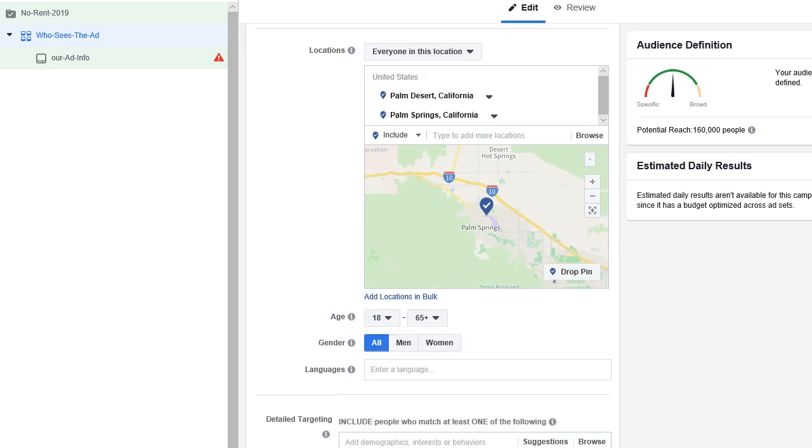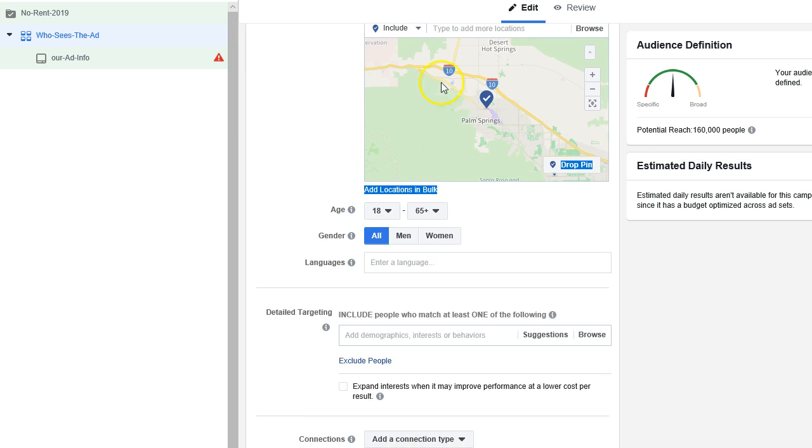Then you just scroll down to a few other options like age. First-time buyers, are they 18? Probably not. So let's maybe go up to 23. And you'll see a change in the audience.